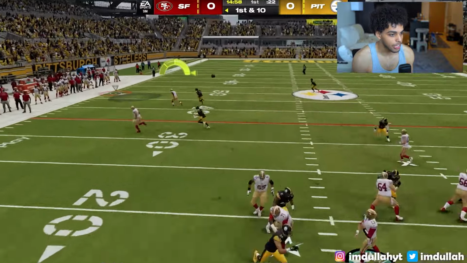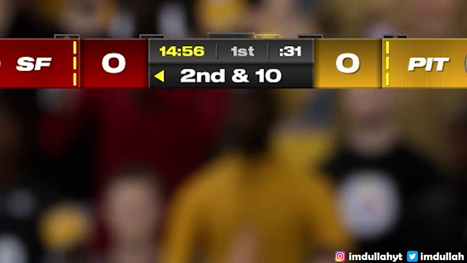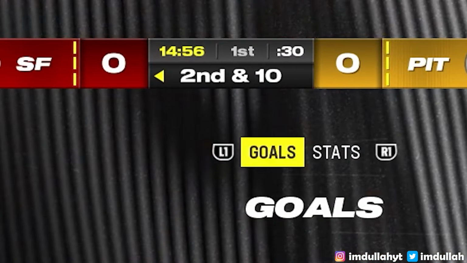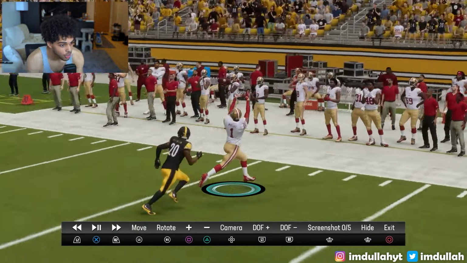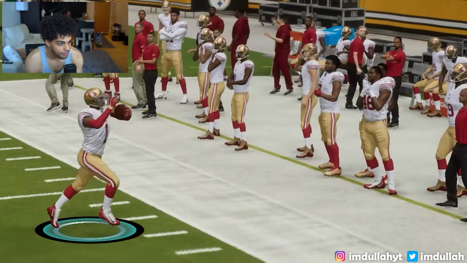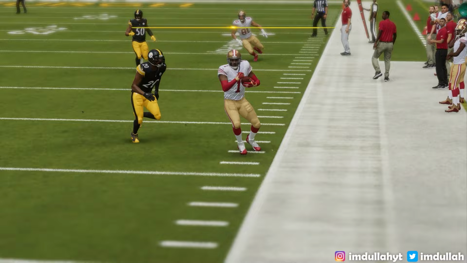First play, bench route to Jalen Wright, and we're keeping our feet in bounds, and just like that, that was a perfect. Bro, it's 2nd and 10. There's no way. Hold on. EA, y'all are bugging. He was in bounds. Look, he caught it, his left foot, and then his right foot. Yeah, he got in bounds. Can I challenge that? I want to challenge it.